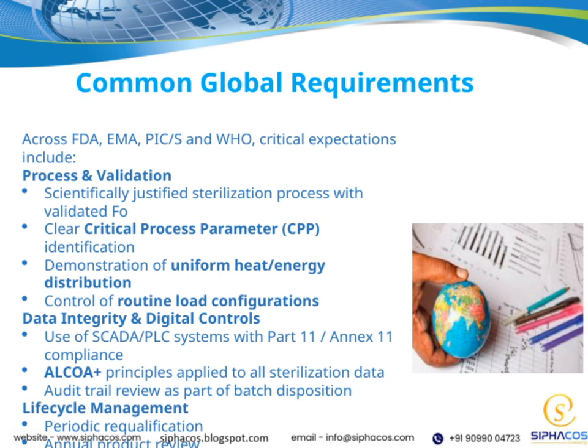Identifying clear critical process parameters, or CPPs, is also fundamental. These are the key factors that influence the sterilization outcome. Demonstrating that heat or energy is distributed evenly throughout the load is crucial to avoid any cold spots or underprocessed areas. Control of routine load configurations ensures consistency from batch to batch, maintaining process reliability over time.